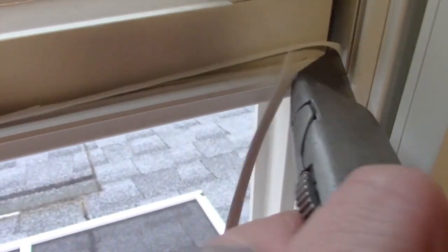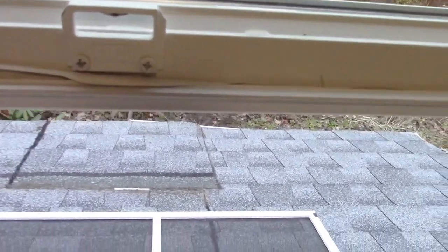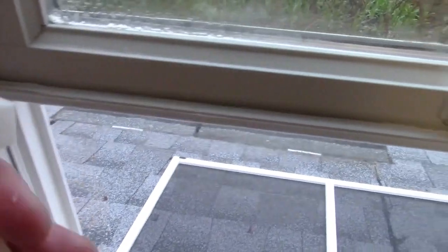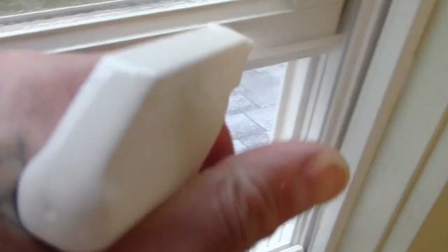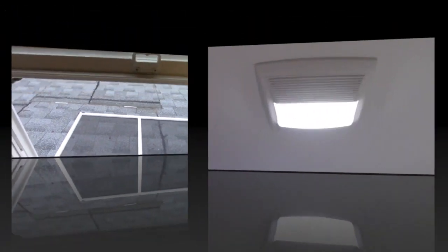The window fits in the same with or without these rubber gaskets. So the bathroom should be cleaned the same as the kitchen. I don't think I need to go over that for too much longer. You use the CLR spray on most things in the bathroom. The one thing I do want to discuss is the vent fans and how to remove and clean these.